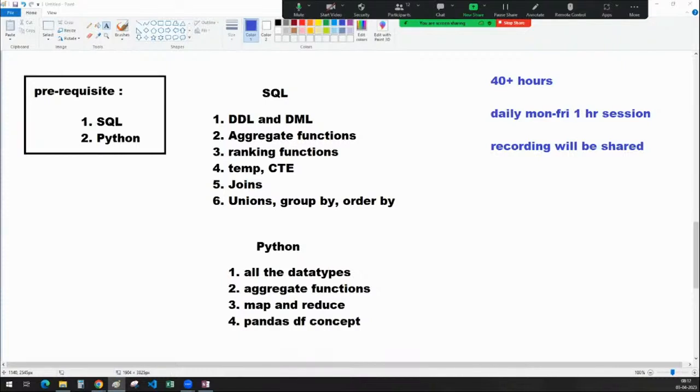But what I suggested to them is this. My point in mentioning the concepts here is that you take a snap of this page if you want to build your career in data engineering, and go to Google or YouTube or anywhere. There are plenty of resources for SQL and Python. Only focus on these concepts. I'm telling you, it wouldn't take 3 to 4 days.